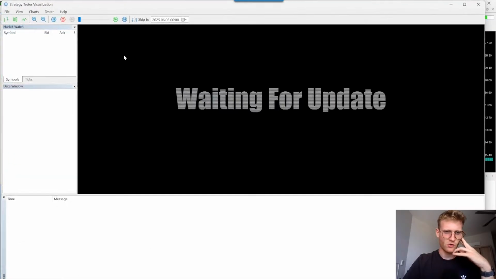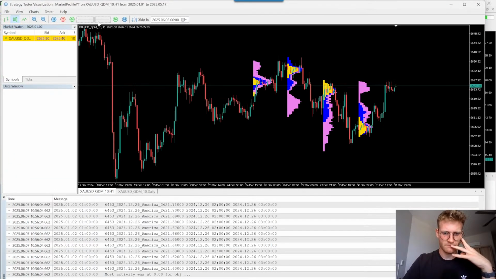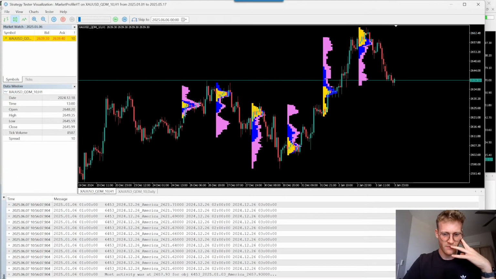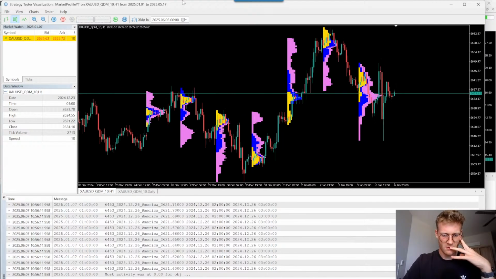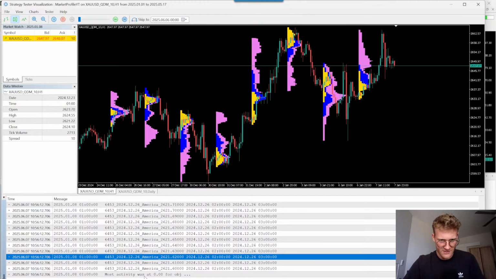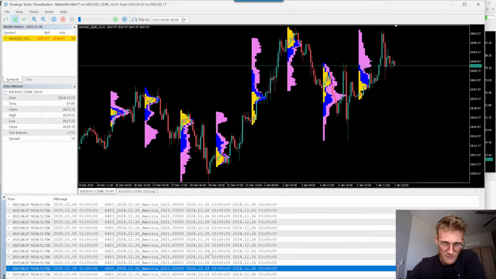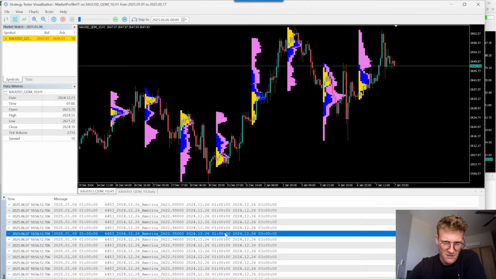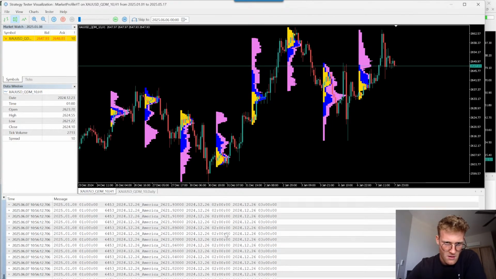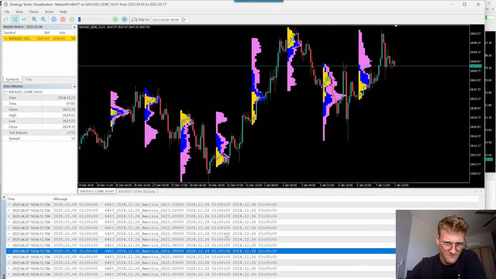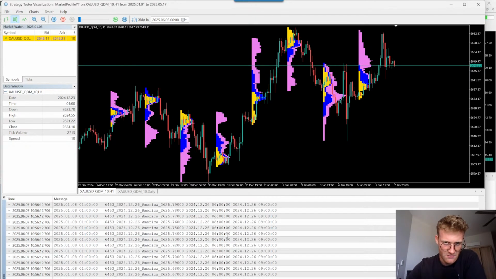So I need to figure out why we don't find the most activity for the last day. Okay, there's a problem. Most activity was at 0. So what's the problem? Okay, looks like the bars do not always start at midnight.